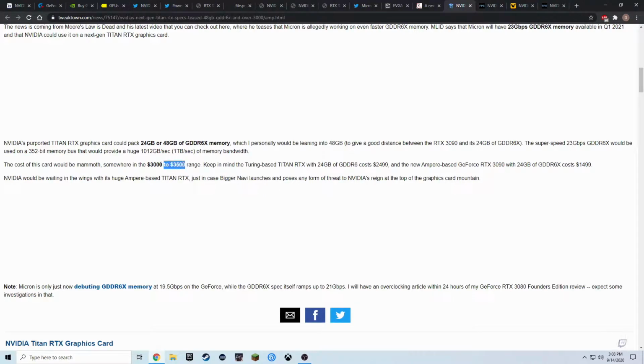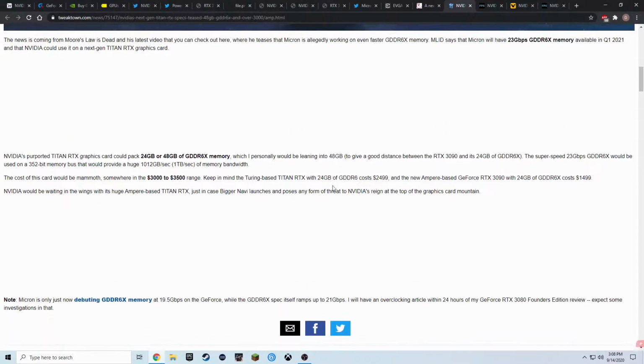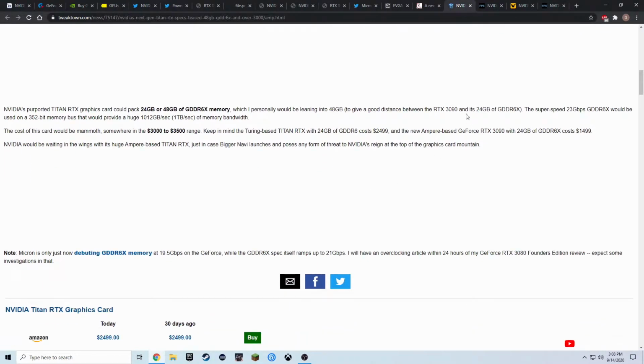The price range is right around what I would expect the new Titan series to cost. So this could be a good estimate based off whoever did that. 48 gigs is one of the numbers that I believe would be correct, either 36 or 48 gigs of GDDR6X. This site, let's see what they're saying. Okay, this one right here, they believe it will be GDDR6X as opposed to this site who thinks it's GDDR6.